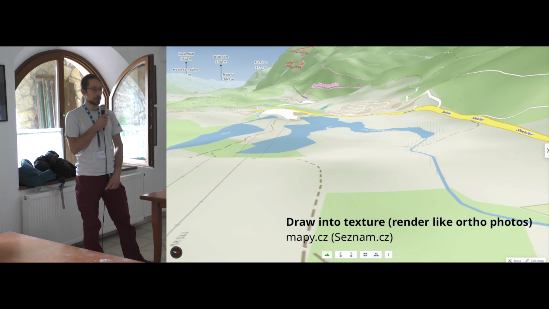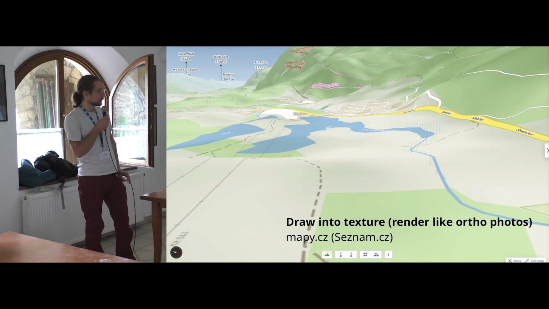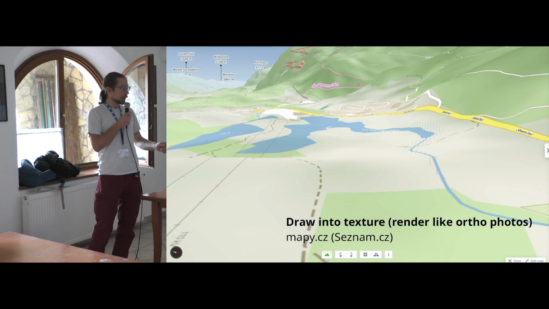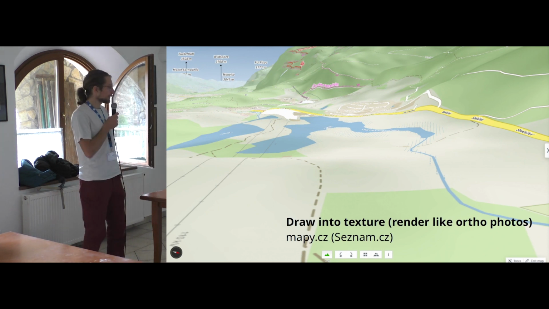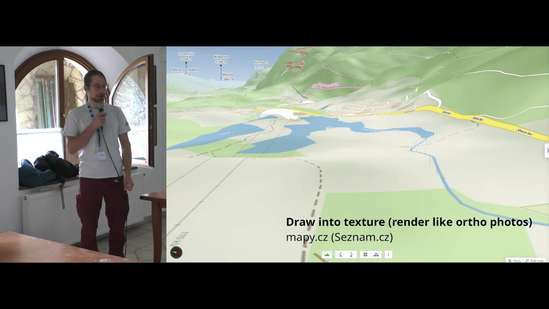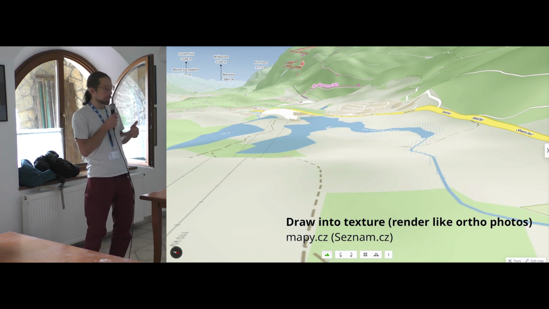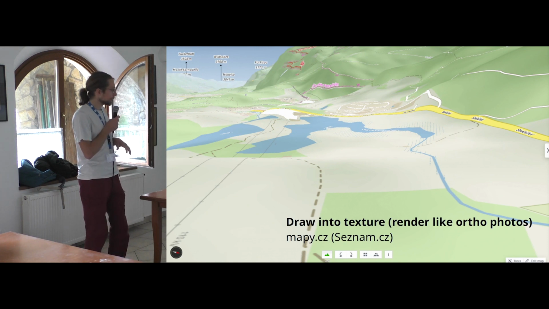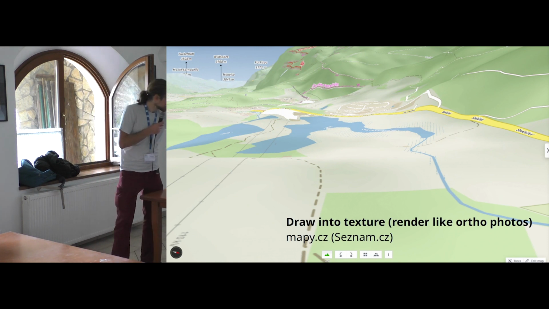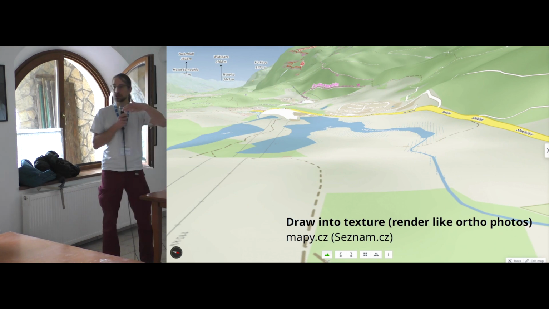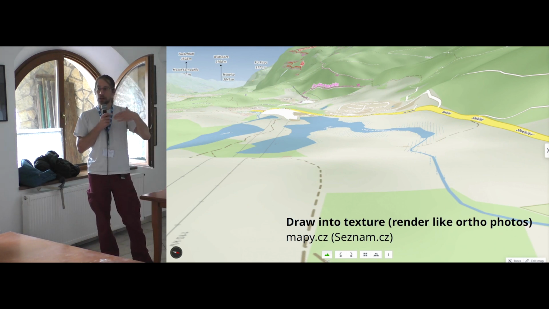Here is an example of mapping.cz. I just found out about it yesterday, and I think it's a very good example of the first method. So you're a bit far from the screen, so you will not see it. But here in the lower left, where the texture is very close to the camera, you can see the pixeling and the filtering that is going on in order to increase the zoom size.